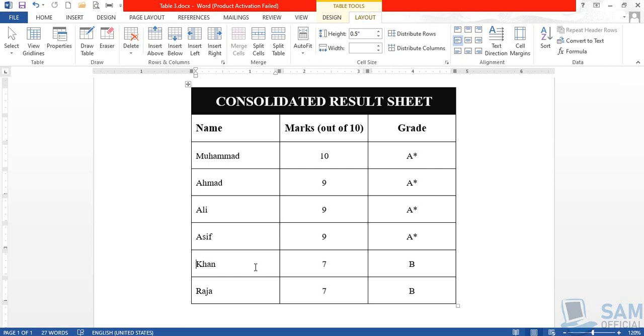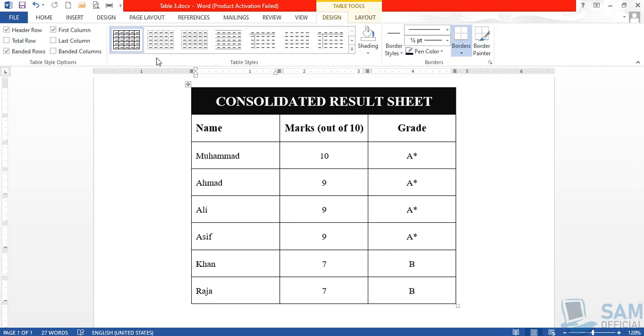I know that this video is a bit lengthier, or I must say the lengthiest one of the whole course, but I tried to explain everything regarding the tables, and today the topic of tables is almost completed. But before leaving, let's quickly see all the options regarding the tables.